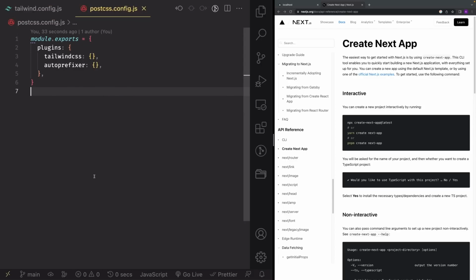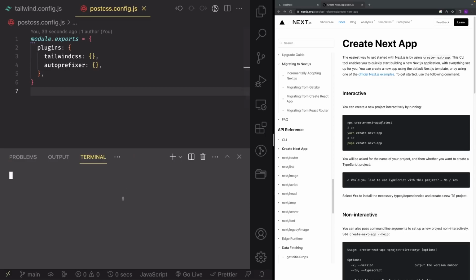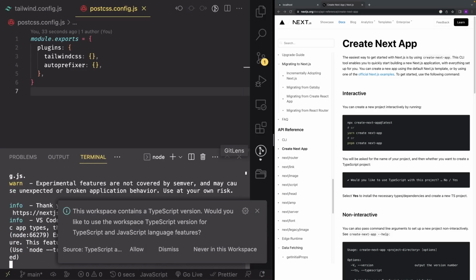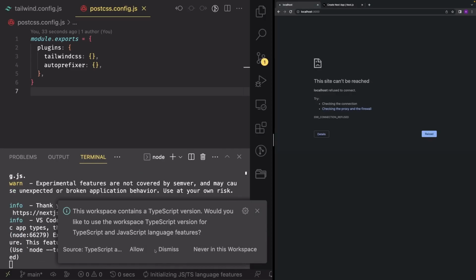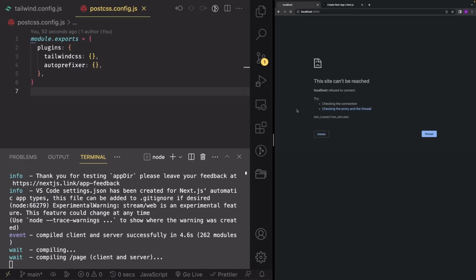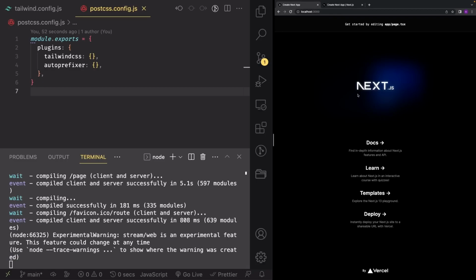So without further ado, let's go into the terminal and start this project to see what we're actually working with. So go ahead and run npm run dev and press enter. And now you can go into localhost:3000 in your browser and refresh or press enter if you haven't already. Wait a couple of seconds and you should be able to see the new Next13 welcome screen. Great, and now you have the new Next13 welcome screen.